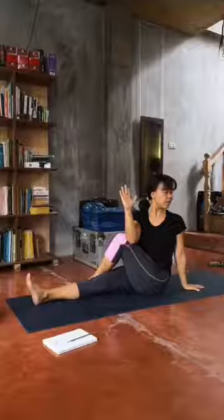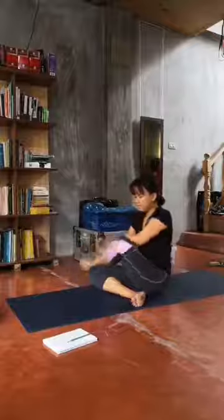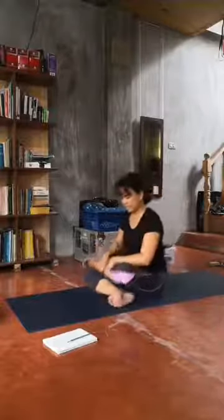Lord of the Fish Pose. Take another inhale. Exhale, release. Fire Log Pose. So bend your right leg and place the top of your left leg on top of your right leg. Okay, so this is now half lotus pose, fire log pose.